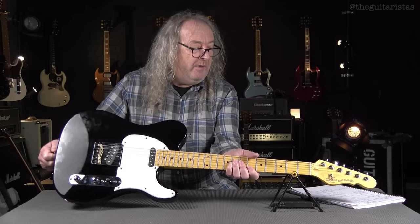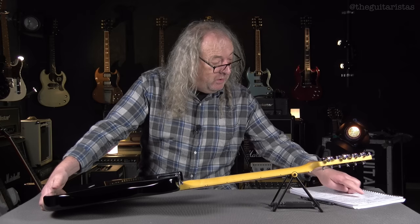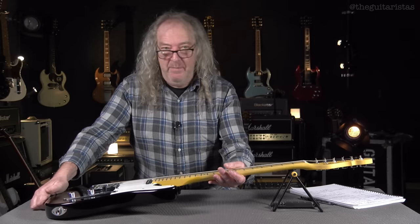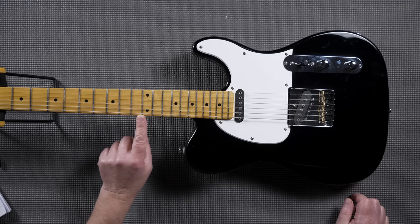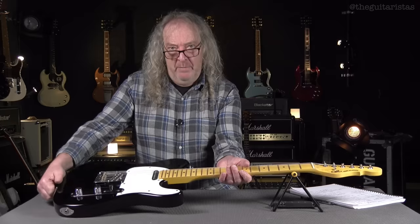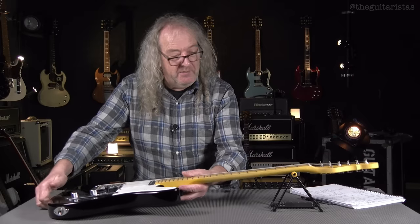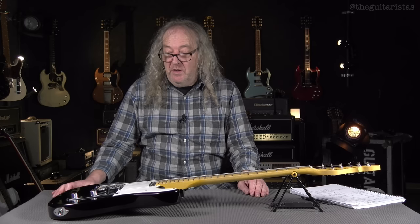Looks nice. It's got a maple neck. It's a rock maple. Sorry, I have to look at my notes today because my brain's not working. Hard rock maple neck and a maple fingerboard. And we'll have a closer look at that in a minute after we've taken the strings off. Really nice, chunky looking medium jumbo frets. Medium C-shaped neck. Measurements coming up shortly. And then all the hardware and stuff. Again, we'll look at all of that once the strings are off, so we can have a close-up nose. So, should we get the strings off and have a closer look?